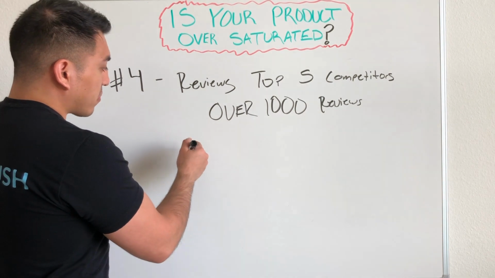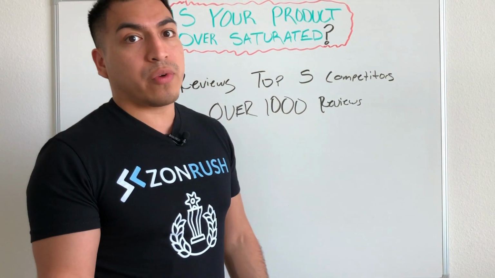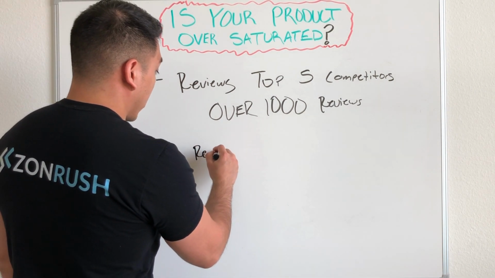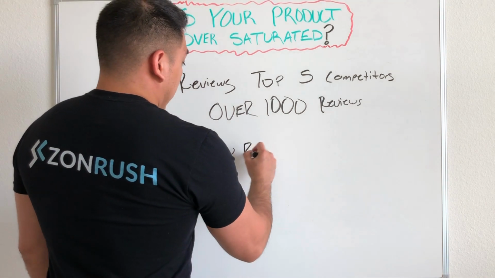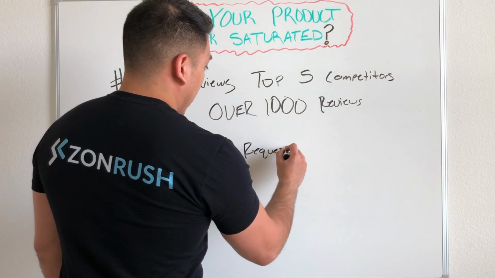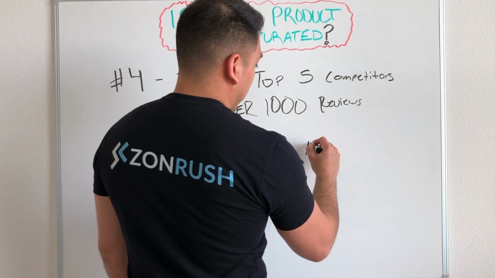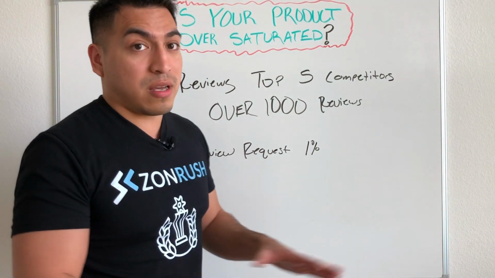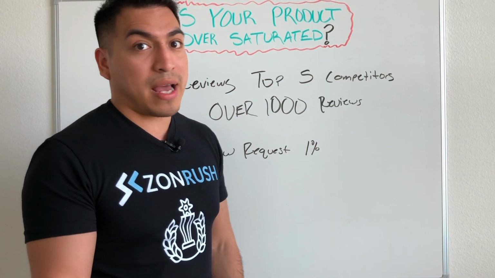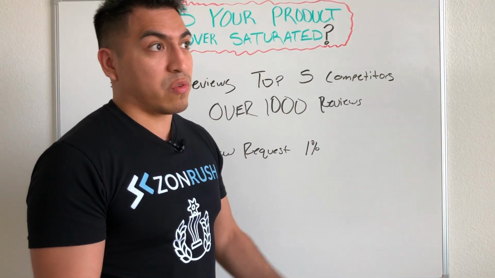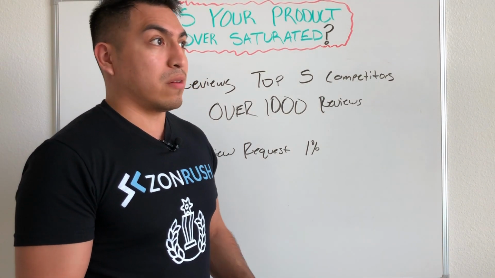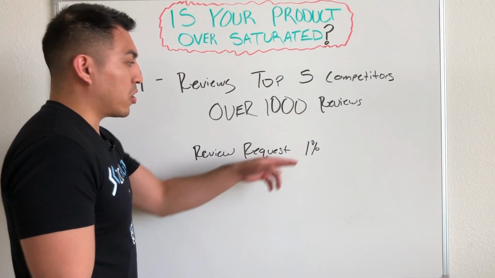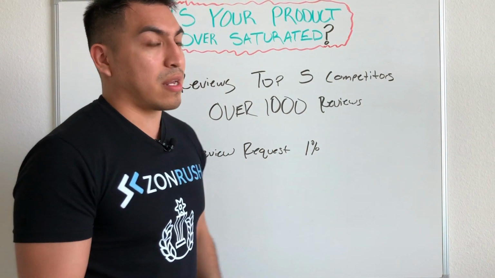And also, if your current product review rate is below 1%, so if you're sending product review requests out and you're seeing less than 1%, again, that's a really strong indicator that these people are just done being bombarded with review requests for your particular category. So reviews are going to be a lot harder to come by. So for every 100 people, you only get 1 review. You're going to have to make a lot of sales to catch up to these guys. So look at your review rate. If it's less than 1%, you're going to really.